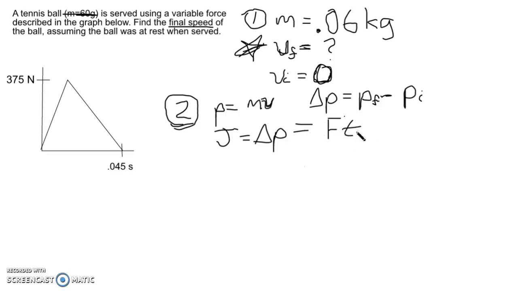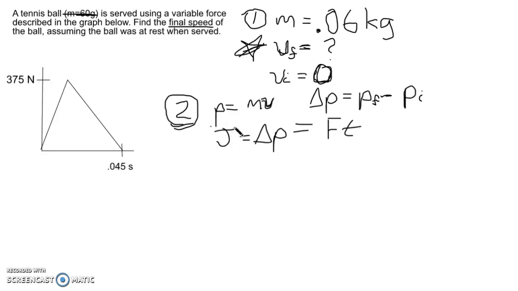Again, I showed why this is the case in the last video. Change of p would be change in mass times velocity, and since the mass is constant, it would just be mass times change in velocity, and change in velocity is acceleration times time, because acceleration is change in velocity over time, and when you multiply change in velocity over time times time, you just get change in velocity. Okay, so that's just a really summarized reason for why.